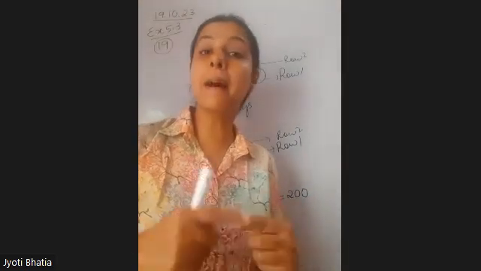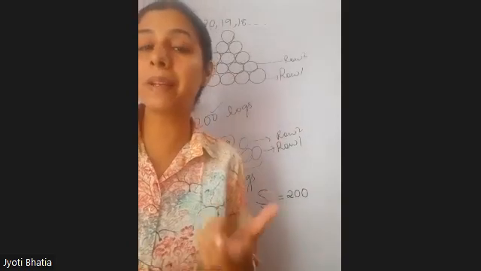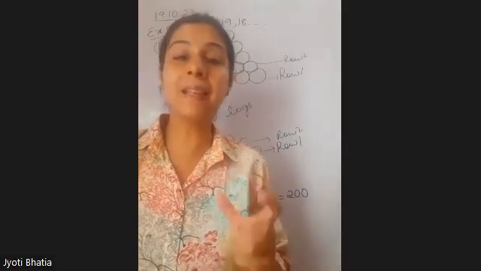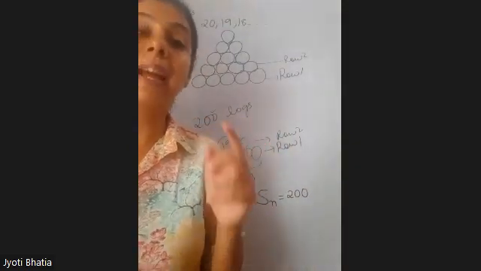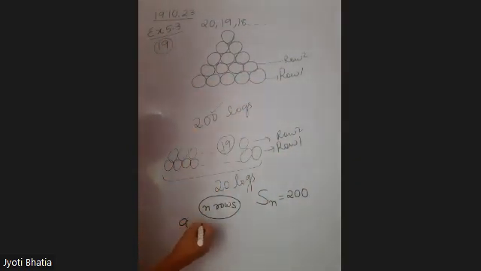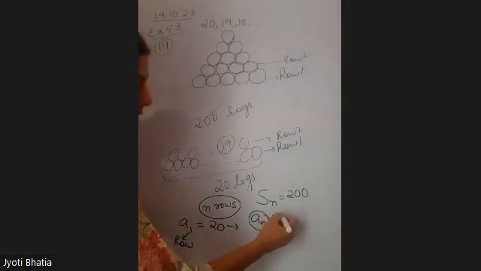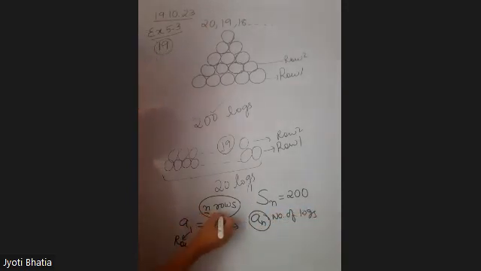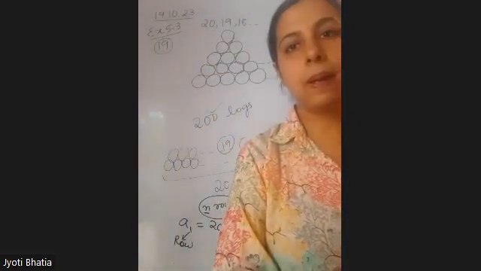And also they are asking the number of logs in that row. The number of logs in that row will be represented by which symbol? n is the number of rows. The number of logs in that particular row will be represented by an. Right here, a1 is 20. a1 being 20 means row is 1, and this 20 represents the number of logs in row 1. So an represents the number of logs in that row, and n represents the number of rows. Are you with me, children? Yes, ma'am. Have you understood the question? Yes, ma'am.